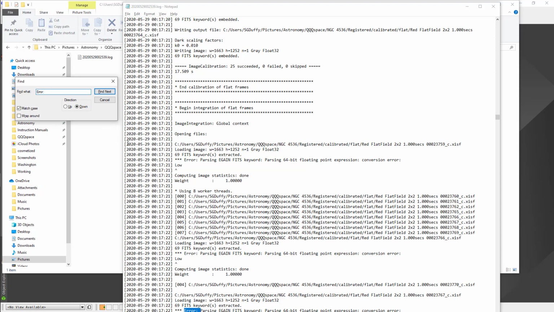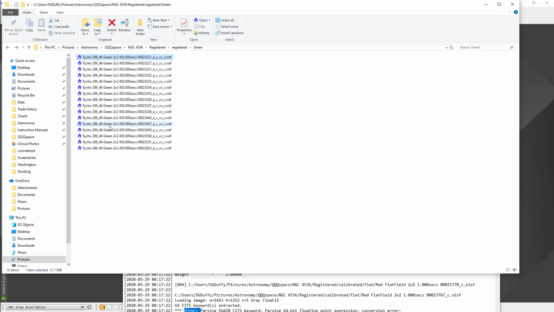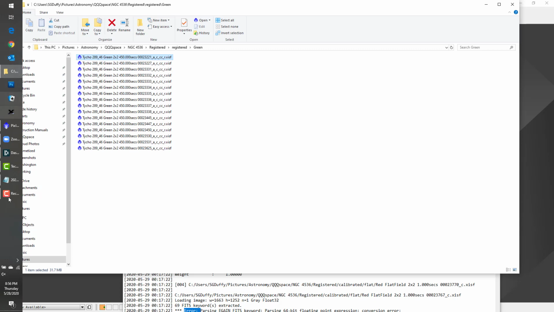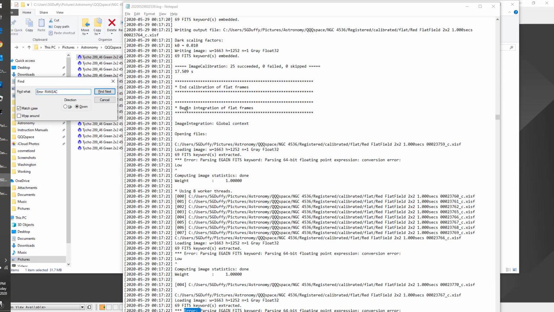So I'm suspicious that some of the files didn't register. I know that in here there's an error called RANSAC, which is the star matching algorithm. So I'm going to find the next instance of that.